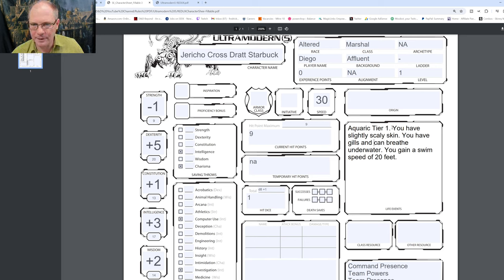Slightly scaly skin. We can get rid of that, but we don't really need to worry about that. We just want the mechanics. So you have gills and can breathe underwater. You gain a swim speed. Okay, so that's good. So we've got that first one down. Let's deal with the next one.